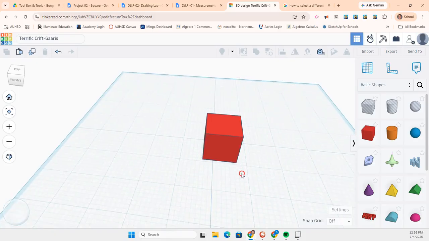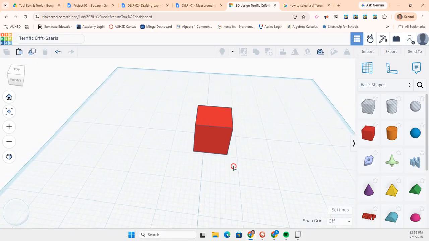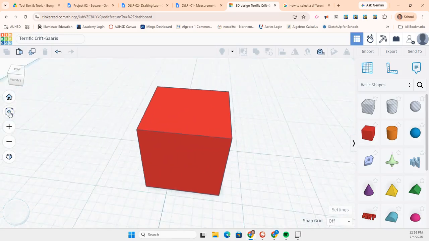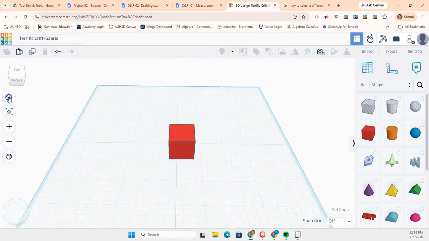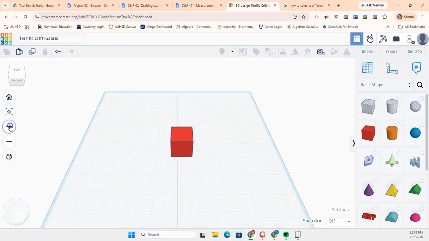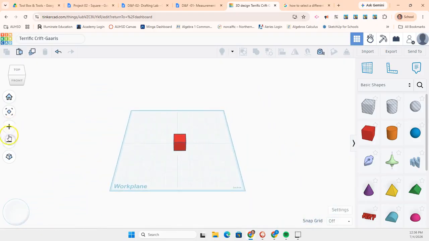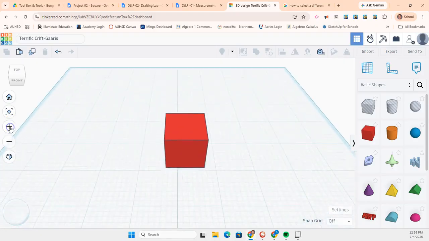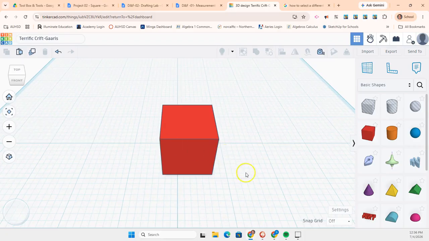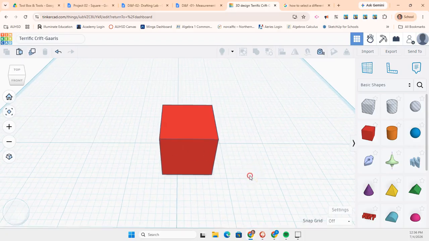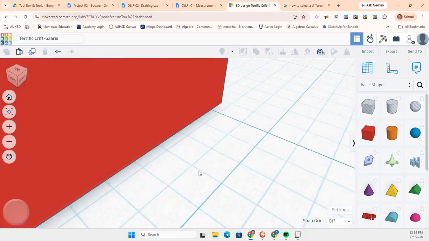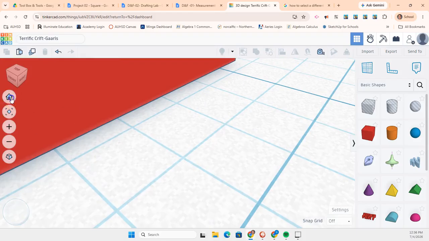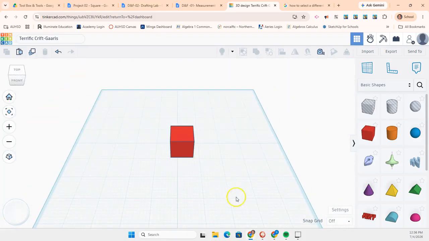So when you're doing CAD, using a mouse is a really fast and simple way to navigate. You do have some options that will zoom. This will go back to a home view. You can zoom in and zoom out with the buttons, but in general, you'll be wanting to use your mouse or your trackpad to help you navigate through. So just get comfortable navigating. No matter where you get, if you get totally turned around, you can always hit the home icon to get back to a start.